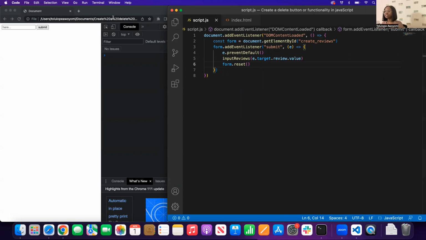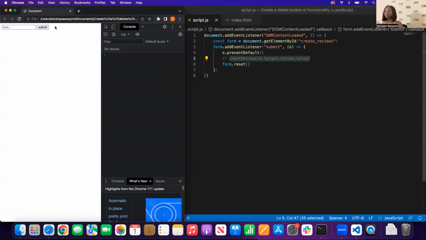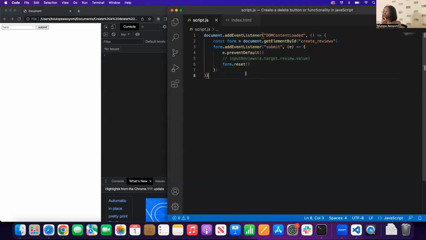Save it and try to see. To see if it's working, let me comment this part. Save it, come here, and just say, let's just submit. Okay. Yeah. No issues. Right, so now let me uncomment this part and build this function that I was talking about.